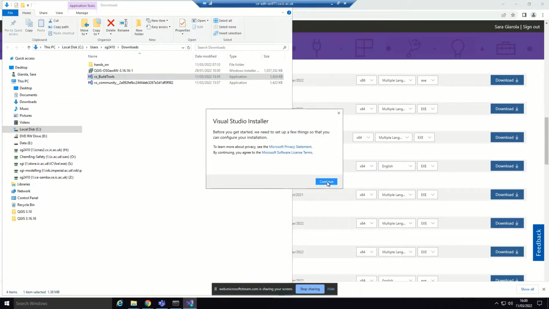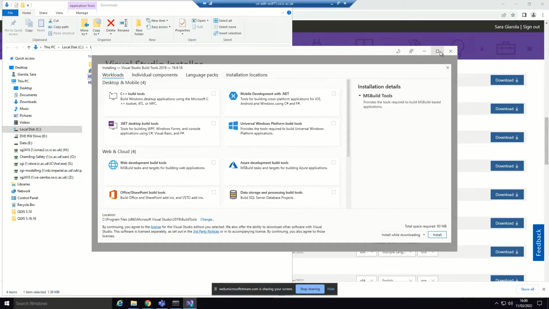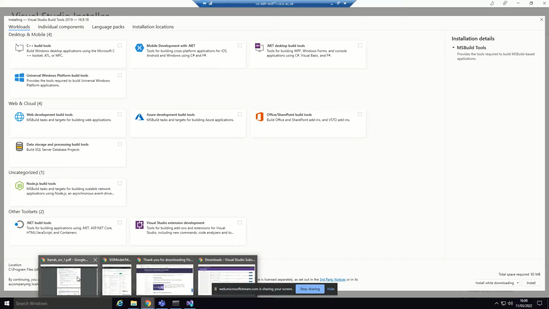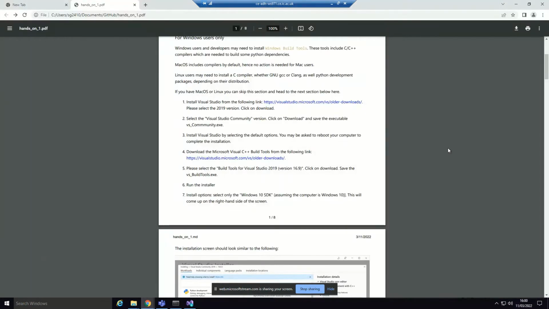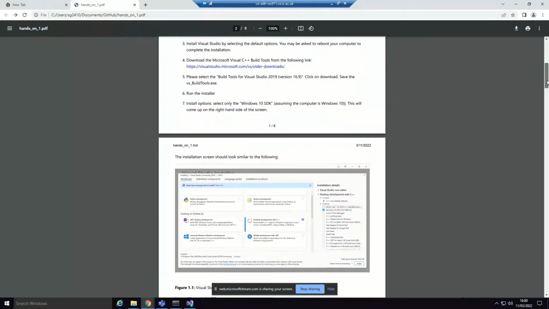Now let's press continue. Okay, so at this point, let's go back. So we need to select the Windows 10 SDK as an option.